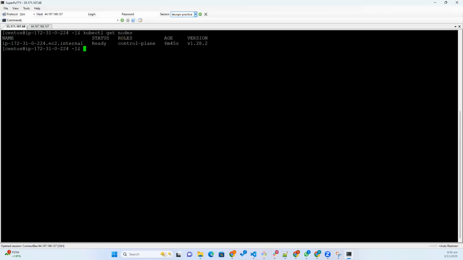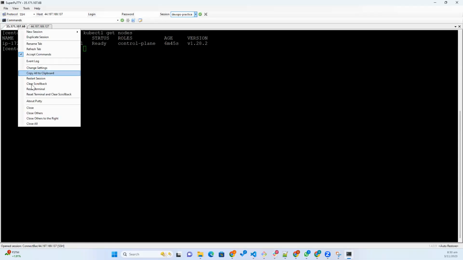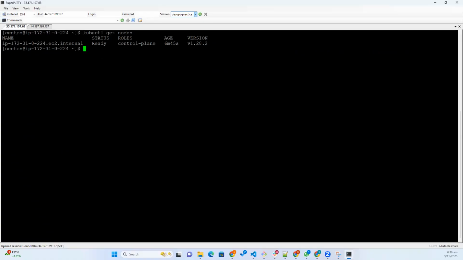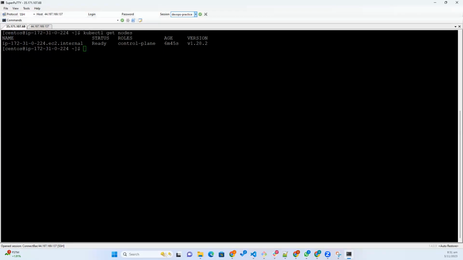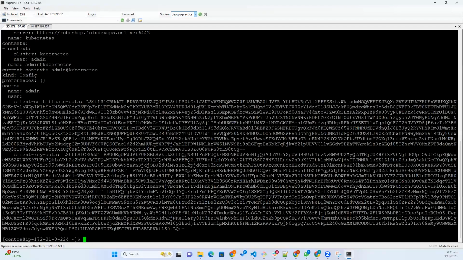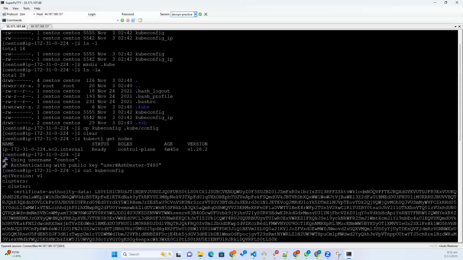So now I want this kube config. This is the authentication information, actually, kube config. This is the configuration information generally used to connect to our cluster.